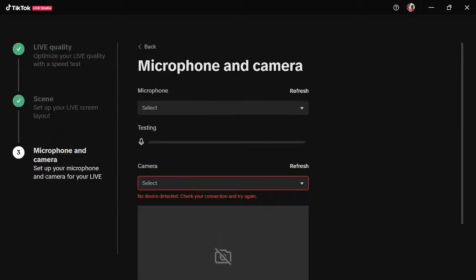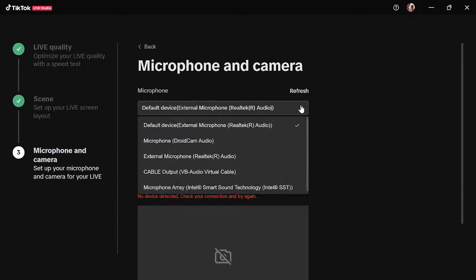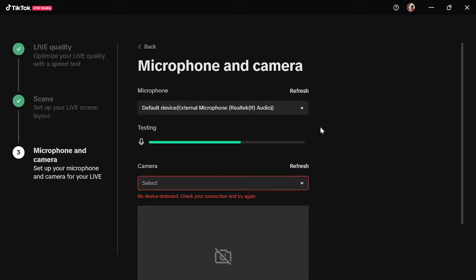Okay, so where are we going to get our mic? Let's watch it carefully. So you select your source in case you have an external microphone. In case you don't want to use the OBS sound or OBS audio, you can select your microphone. But since we are going to use the OBS audio, let's leave it default.